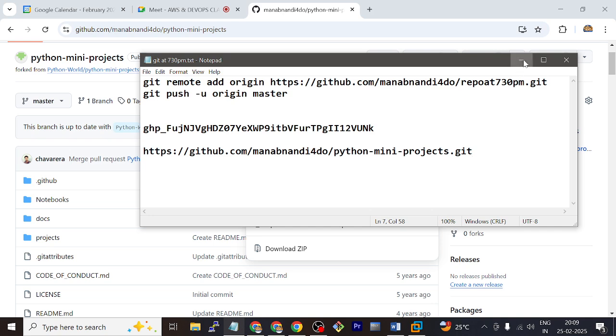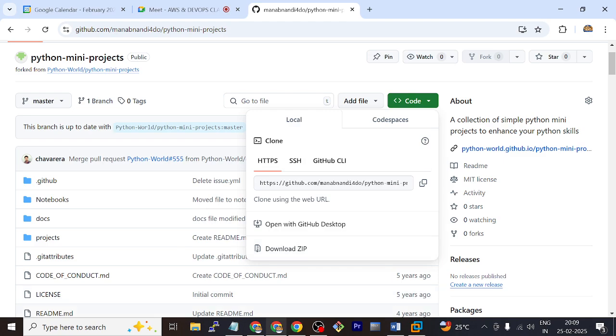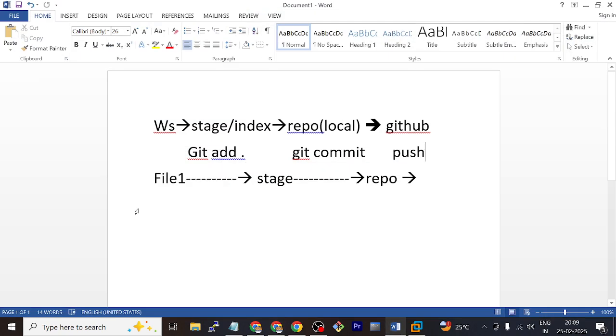Okay. So what did we discuss today? First, this is my working area or working space. I create some file 1, file 2, file 3. Then using git add dot, it is moved to stage area or index area.